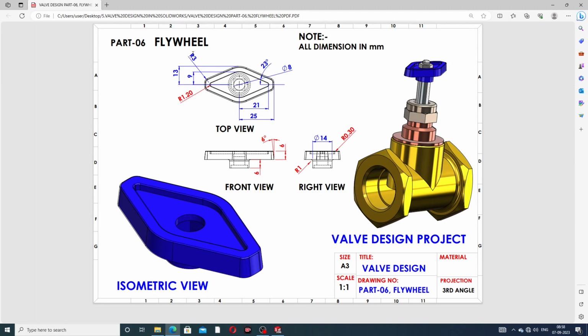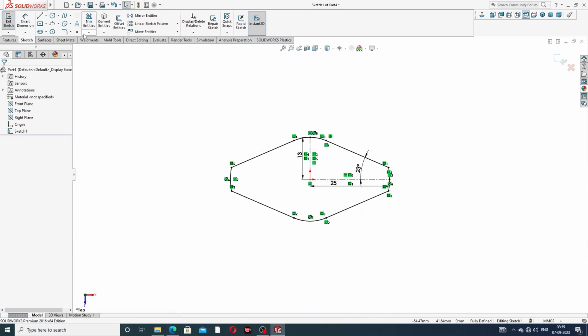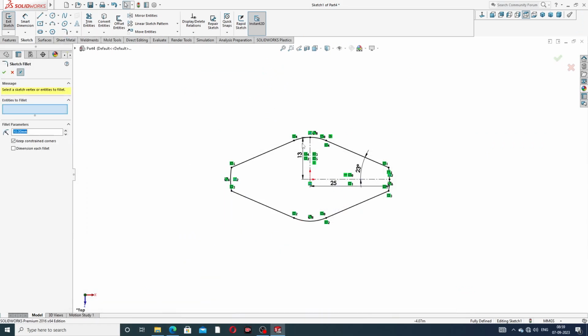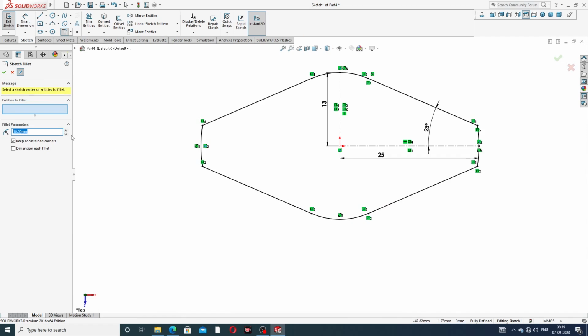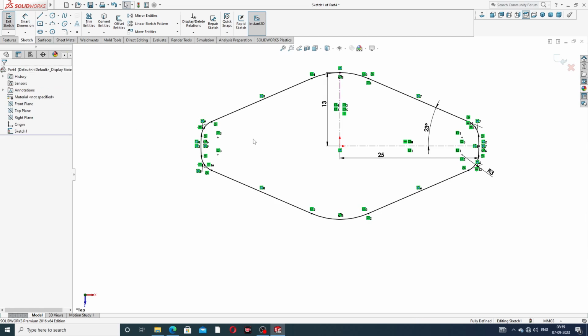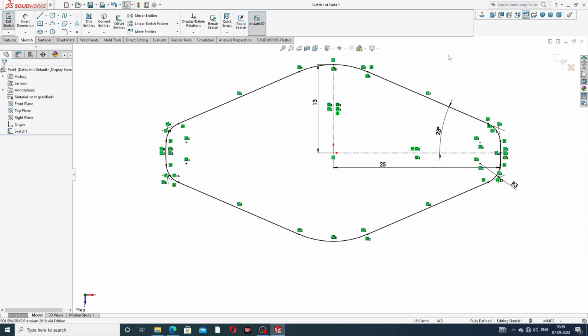A 3 mm fillet is used here, and going to this sketch fillet, 3 mm, this to this, and okay, this is perfect. And okay, all is perfect.